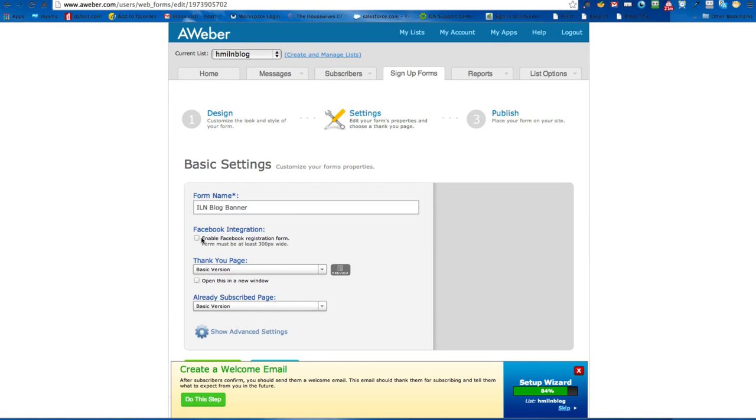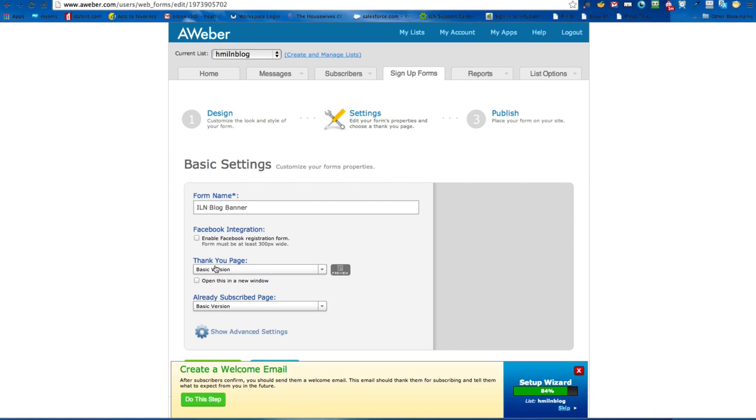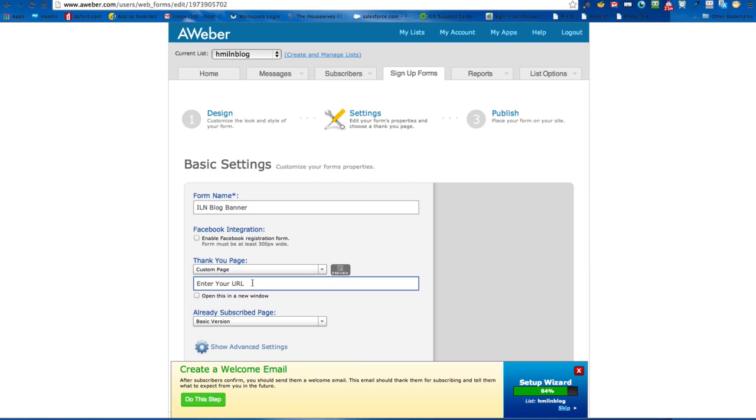You don't need to enable Facebook because there is no Facebook opt-in on here, so you don't need that. Then the thank you page. This is where you want the custom page. Okay, this is the important part.